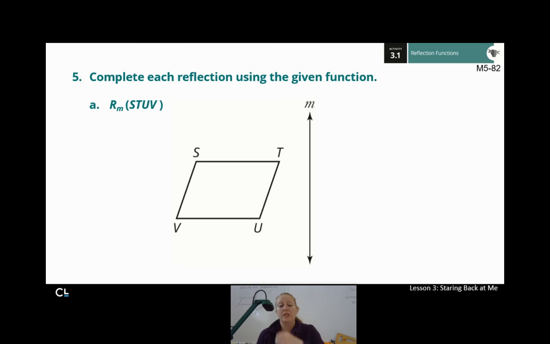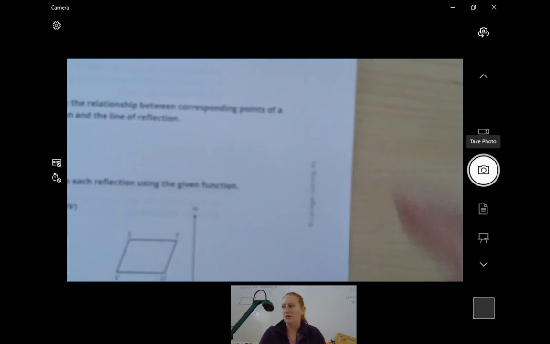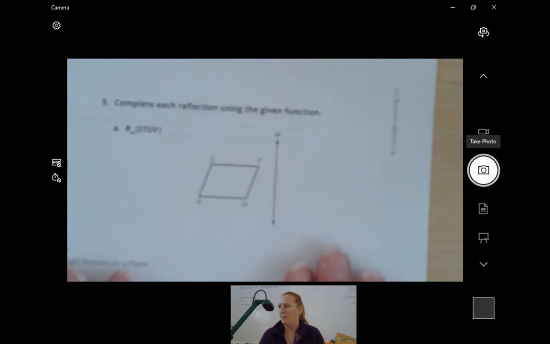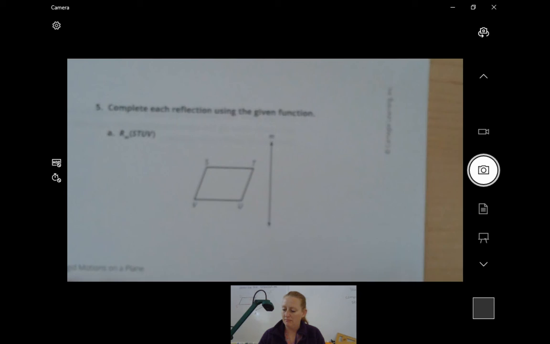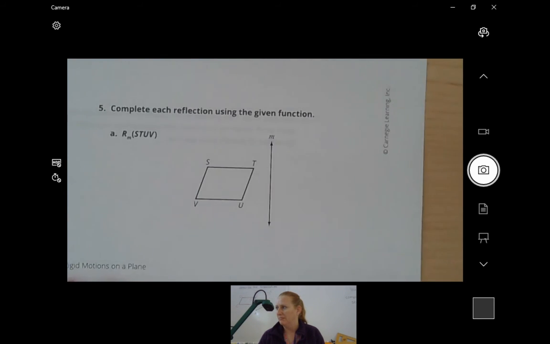All right, so here's what I'm going to do. I'm going to come over to my camera so that you can see my paper. Makes things easier. There's my paper. It's fuzzy. You're going to focus up for me, baby? Maybe. Oh, better. Okay. I'm going to use my straight edge. I'm going to use my compass.